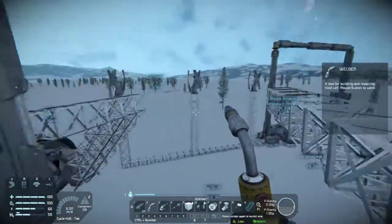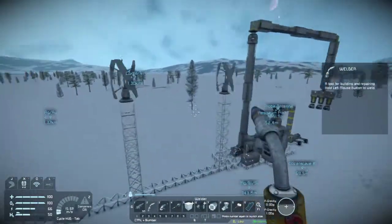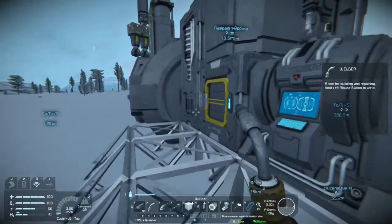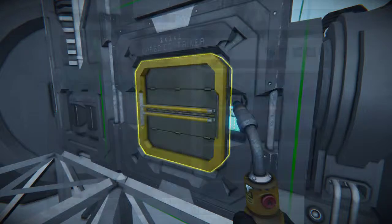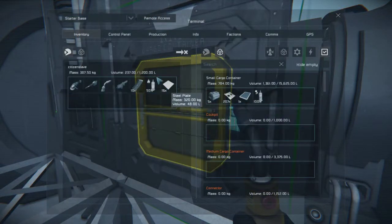Alright, so those are the wheels done. And the wheels are turned off, as they should be. I could just put that battery in recharge mode and it would also never drain. It would, you know, turn everything off, but that's fine. It's whatever. So now we will grab the rest of the steel plates that we have, because they're going to be used for construction purposes.